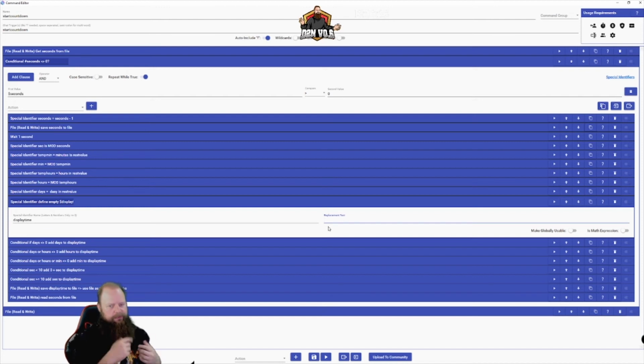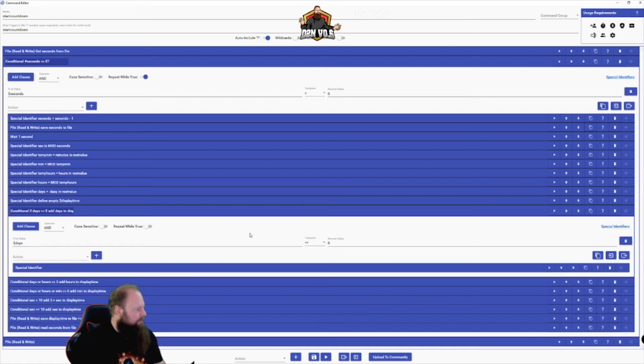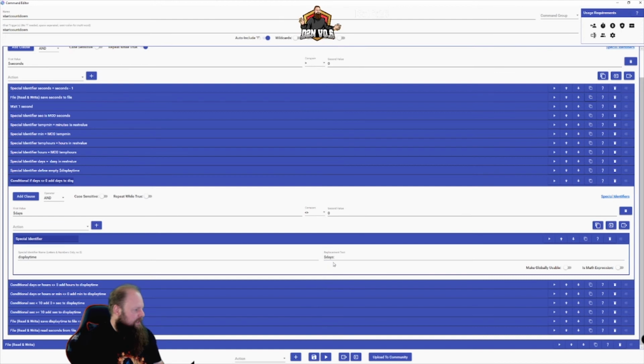So that's why I just put in there a space. So it's empty, and I can start adding stuff in there. The first thing I'm going to add is the number of days. But I'm not just going to add the number of days, because probably it will be 0. So that's why I put number of days. If it's different than 0, then we're going to put in our text days.